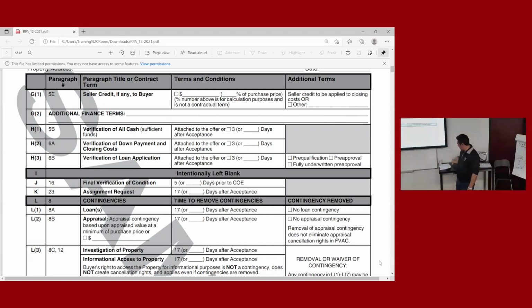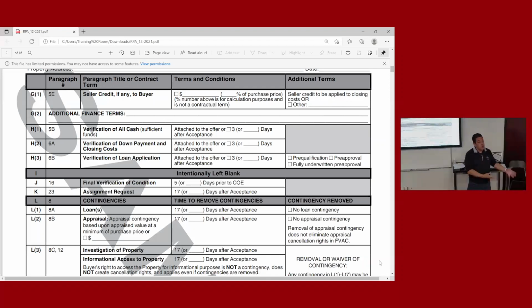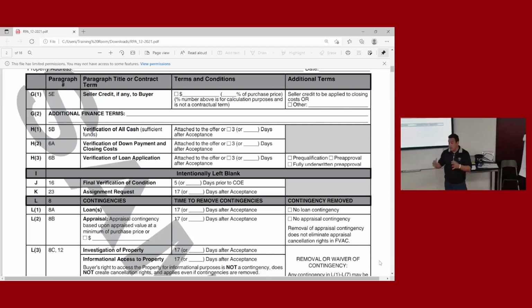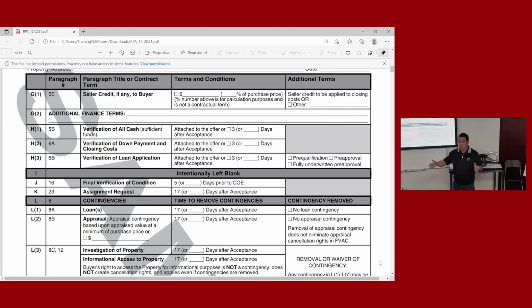Well, the full is that it has already been through underwriters. So fully underwritten means, not all lenders, but some lenders will take your buyer, pull the credit, get all the docs, and run it through the underwriter. We call that TBD, to be determined on the property. They'll run it all the way through the underwriting process and have full approval, just missing the appraisal, which is obviously the best way, because you're telling your seller, I'm already approved, all we've got to do is appraise the property. As long as the appraisal works, we're good to go, right?